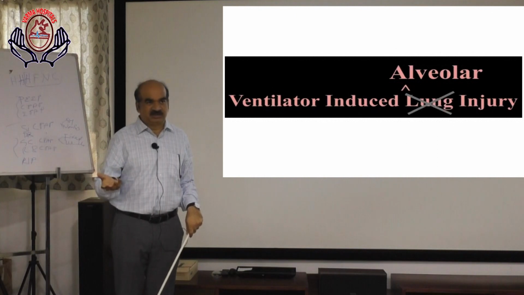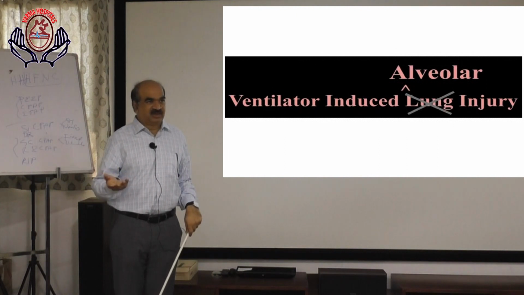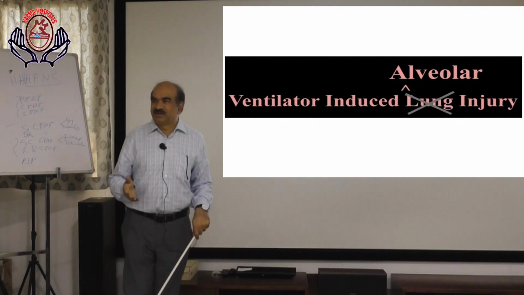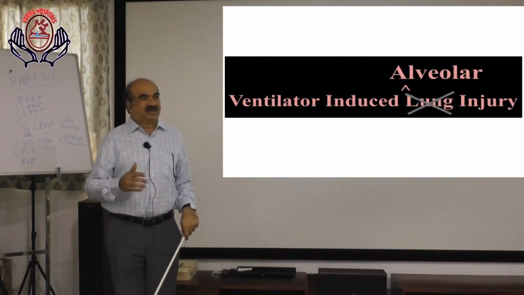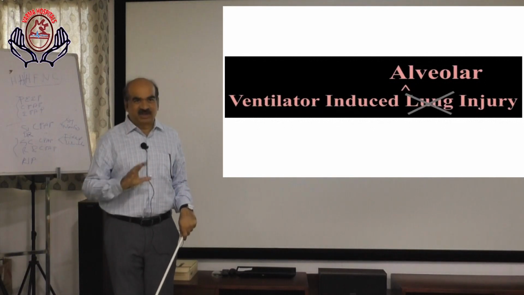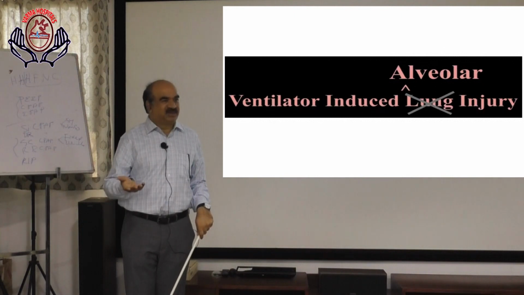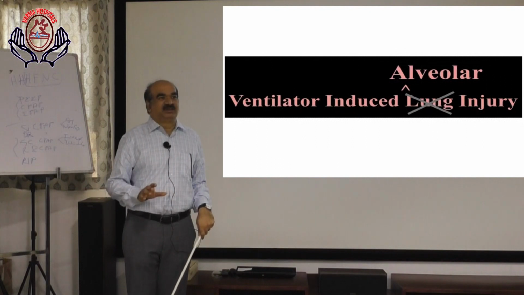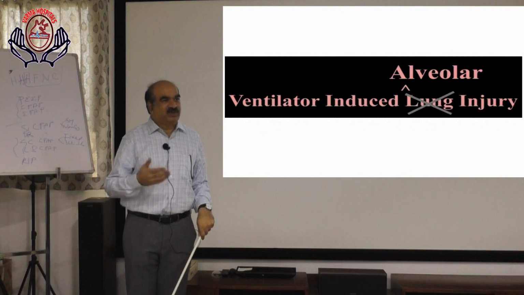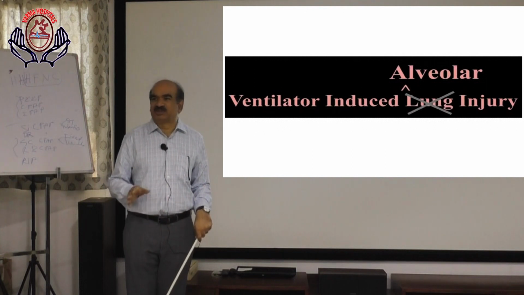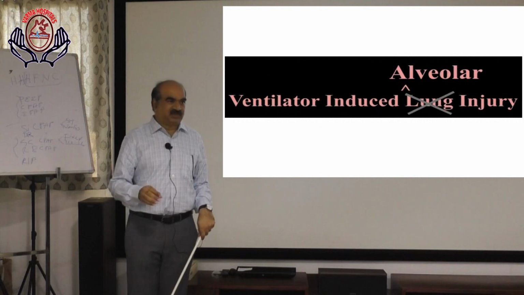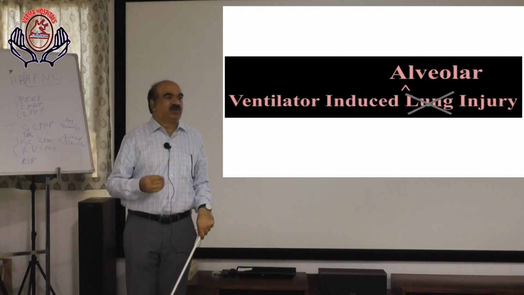Suppose there is a car accident. How can a car cause an accident? We will blame the car, or we will blame the driver or traffic system. Can we blame the car? Or we have to blame either the driver or the traffic system. Similarly, VILI is a misnomer. How can a ventilator cause lung injury? It won't cause it. Either the disease itself or the operator.